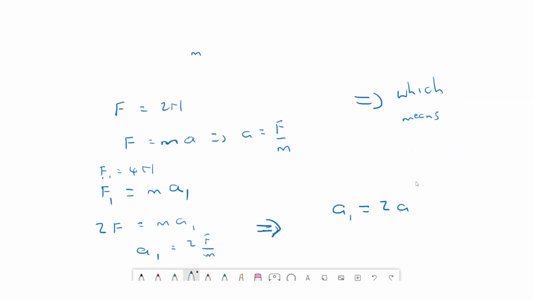If I triple my acceleration, my force also triples. If I multiply my acceleration by 4 over 3, my force will also be 4 over 3 the original force. So whatever value I'm applying on the acceleration is also going to be applied on the force itself. Now, what about this inversely proportional?